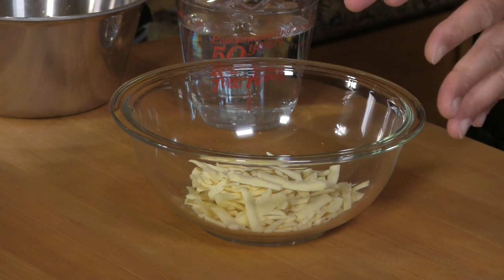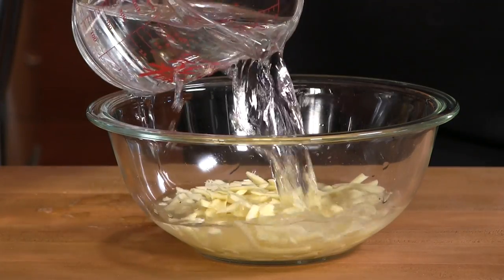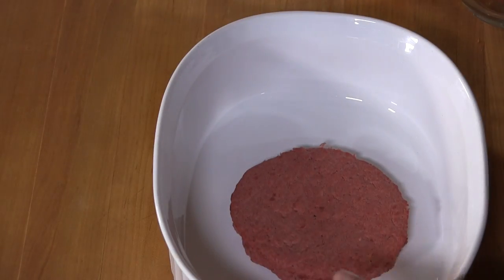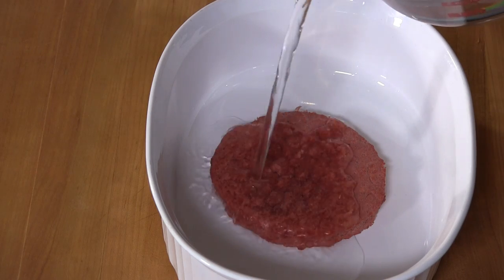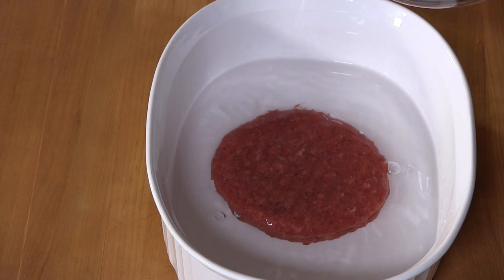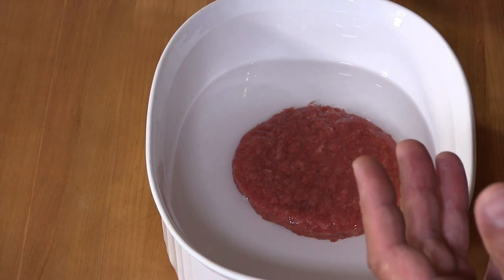I have here the cheese — it's one cup of cheese and I'm adding two cups of fresh water. Our municipal water here isn't the best, so I'm using good bottled water. We'll set that aside. The hamburger patty — the cool thing about meats like this, just add water. It'll take up as much as it needs and what it doesn't use you drain off. I did those first hamburger patties just the other day and to watch it go from a wafer into actual meat was just amazing to me. And I cooked it up and it was just like a regular hamburger.